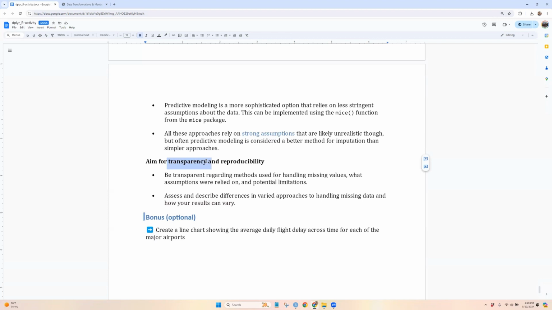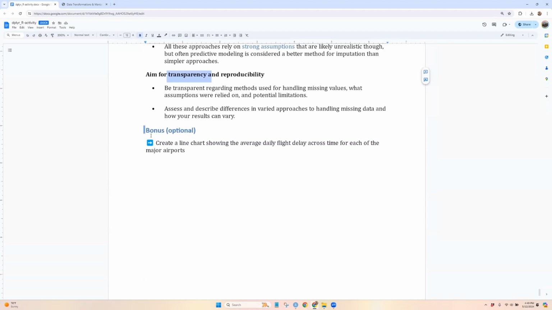You want to be clear about what you did for reproducibility and transparency in your analyses. Okay. Always good to list out your limitations yourself rather than let someone else point them out. That looks much worse if someone else is pointing it out and you were trying to brush it under the rug. Just be upfront about what you did and potential limitations with that. Okay.